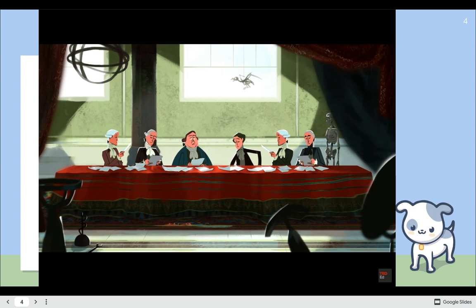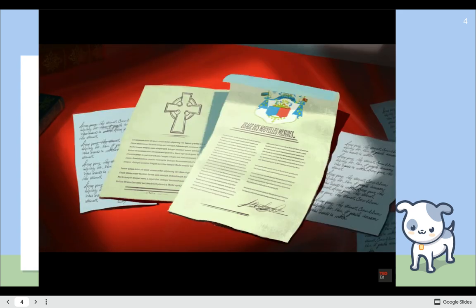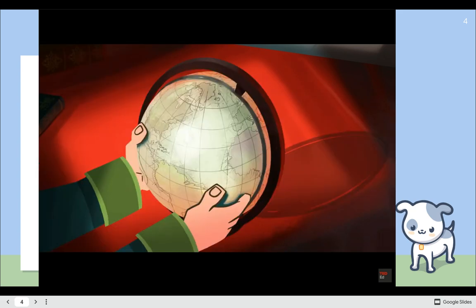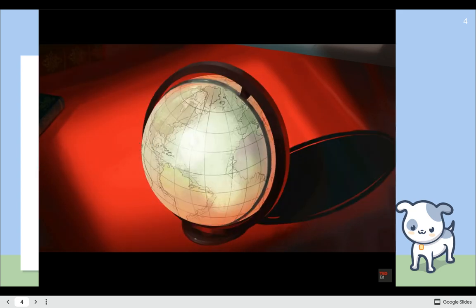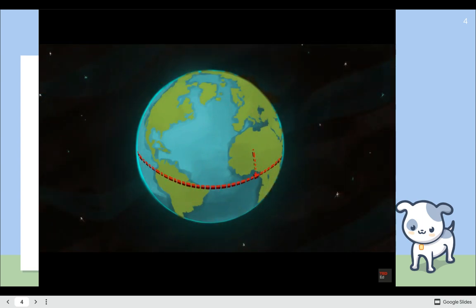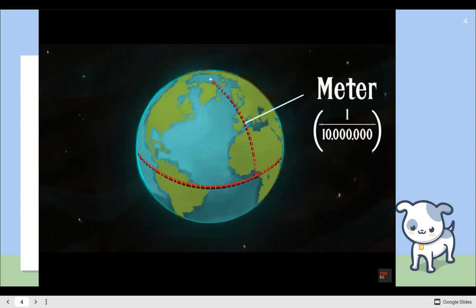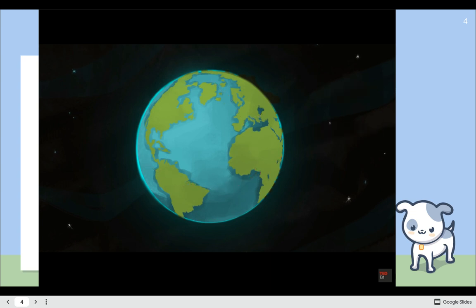When the new government took power, the Academy of Sciences convened to reform the system of measurements. Old standards based on arbitrary authority or local traditions were replaced with mathematical and natural relationships. For example, the meter, from the Greek word for measure, was defined as 1/10,000,000th between the equator and North Pole. And the new metric system was, in the words of the Marquis de Condorcet, for all people, for all time.